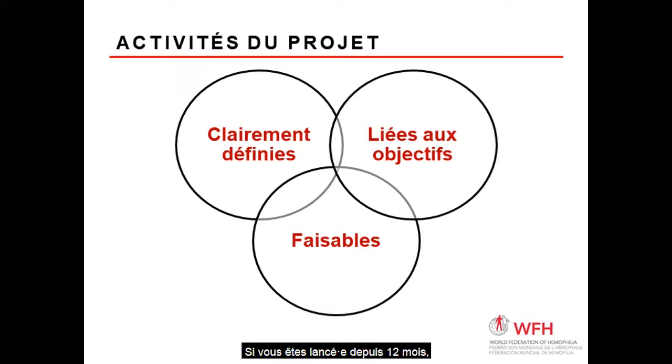So if you're 12 months into your project and you gave yourself 24 months to complete it, but you recognize that you are not halfway through, then it's time to reevaluate and look at your timeline and your actual objectives. So you could reach back out to Salome and say, boy, it looks like this isn't going to happen. And here's why. Here's the monitoring we've been doing. And I think as you're tracking your results, that will help you stay on track, but will also tell you if you're not on track and why.